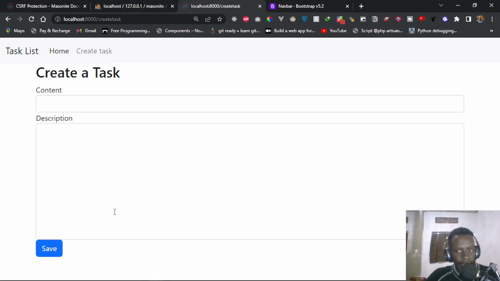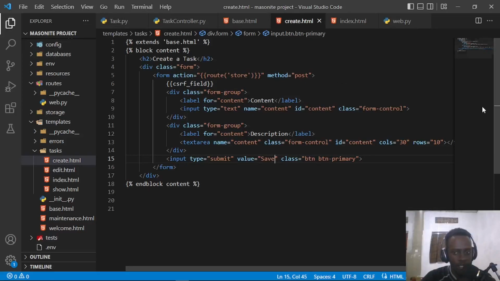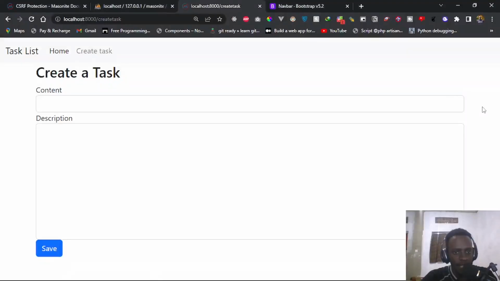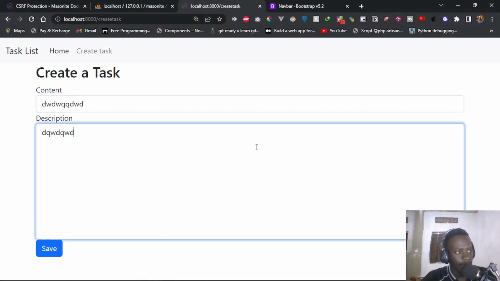Alright, so let us also make this task save to our database. At this point we don't have anything in our database and we need to create our tasks. The way we're going to do that is by coming within our template, and once we have finished describing what our store method is actually going to do, let us provide in some data. So when providing some data, we provide our description and save.